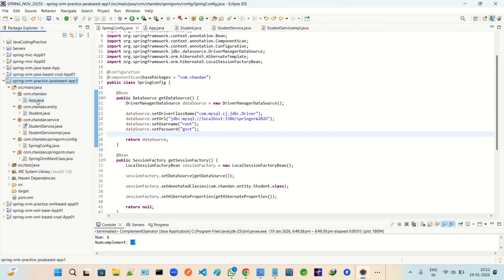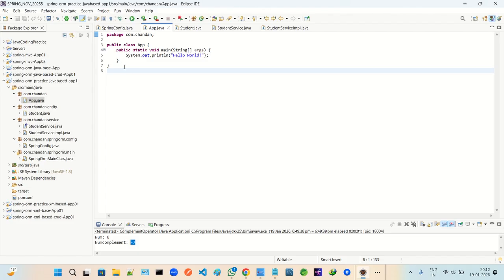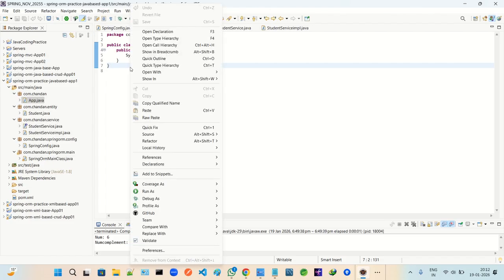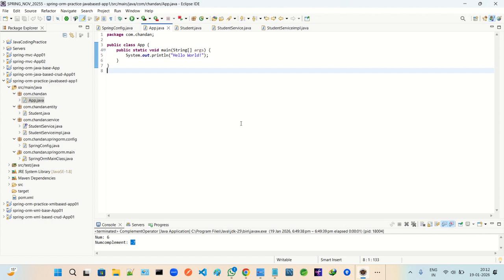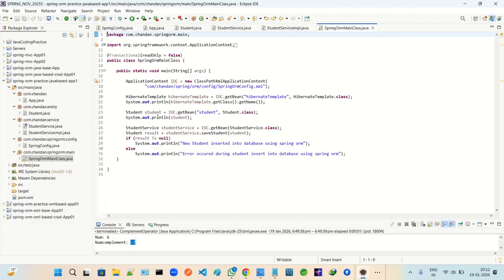It's the Spring ORM main class, in the last package. This one. Yes. So we have to right click and run it, right? But now we have to configure it. Yes, correct.